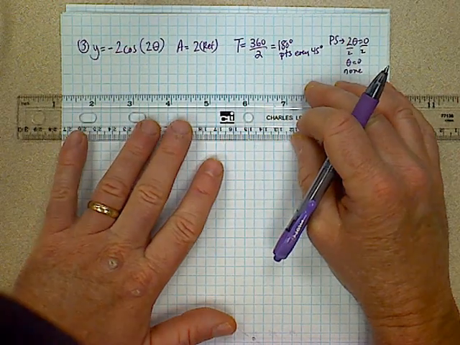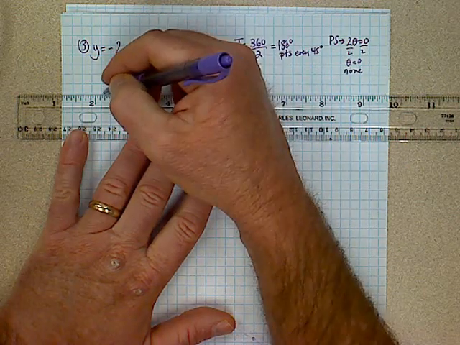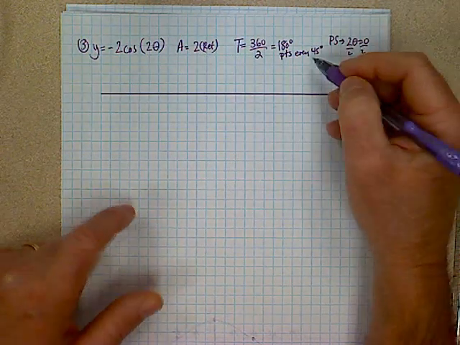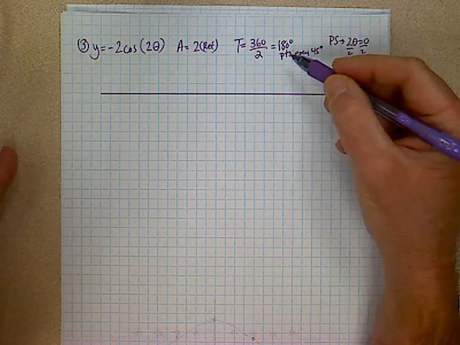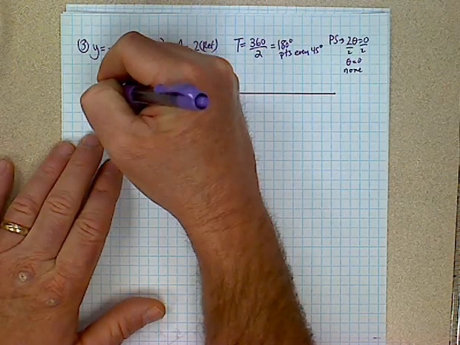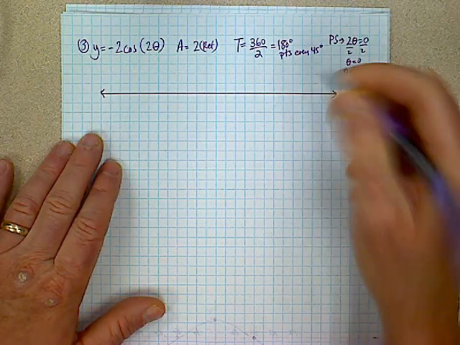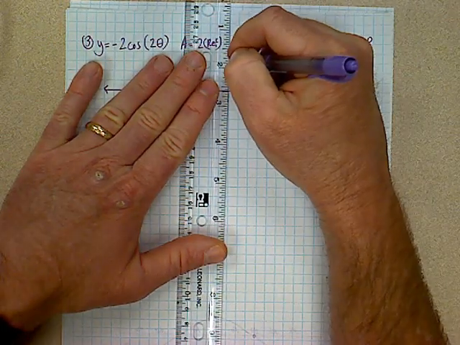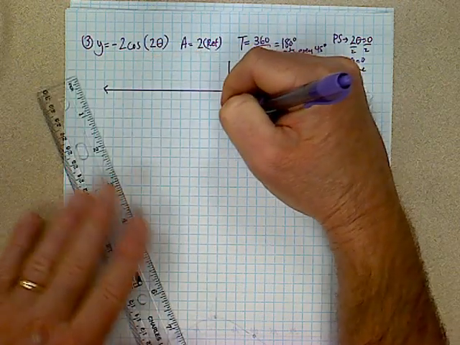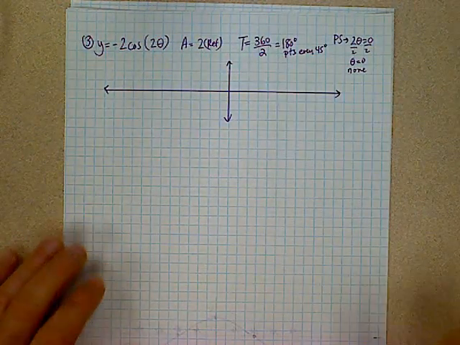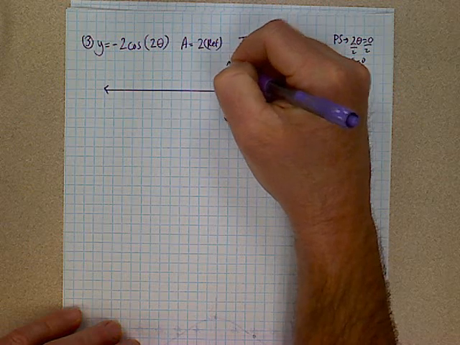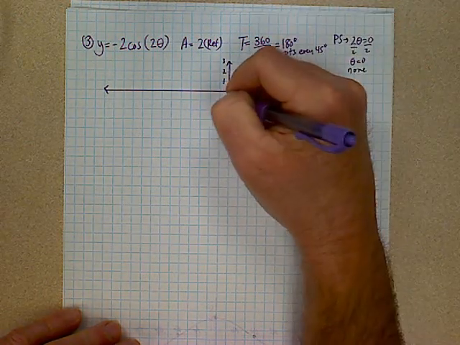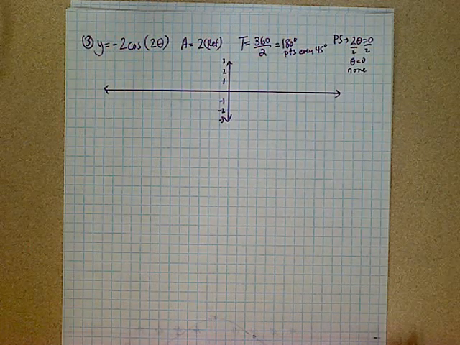Now again, I think I'm going to use the same scaling as I did on the very last one. I have points every 45, 180s, 90s. That will work fine to just go by 45s. So that's the 1, and then the next number is 90. Okay, I hope you see that in just a second. We'll just go 1, 2, 3 on the y-axis, -1, -2, -3 going down.